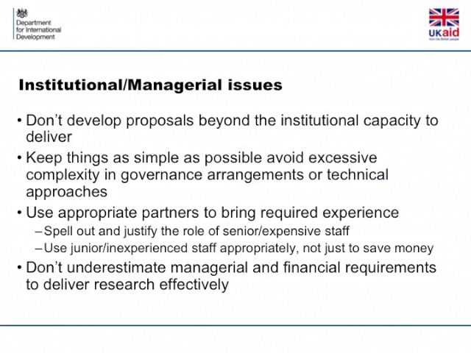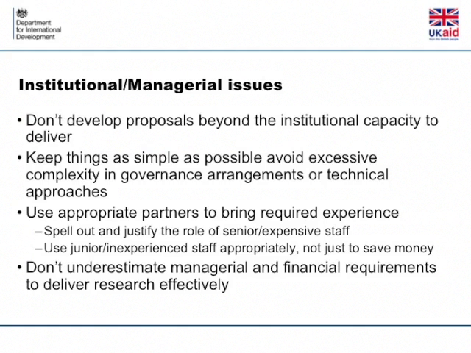Looking at the institutional and managerial issues, we are looking to make sure that the proposals aren't beyond the institutional capacity for delivery. And we often see very ambitious proposals from organisations which probably don't have the capacity to be able to deliver them. And we really are looking out for that all the time. We want people to keep things as simple as possible to avoid any excessive complexity in the governance arrangements or the technical approaches. And I know some people will come back to us and say, oh, but you asked for particularly complex types of arrangements in some of the funding that you're proposing. But we're not looking for people to add more complexity, and wherever possible to be as simple as possible.